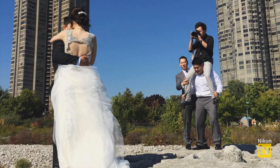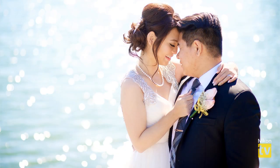I turned to my second photographer, and I said, let's get me a little bit higher, and he looked at me a little bit confused, and then the best man there, for the wedding, said, you know what, I can do it. So he took his tie off, he took his jacket off. Okay. Yes, and he put me on his shoulders, and off I went, and I captured the shot that you were about to see there.